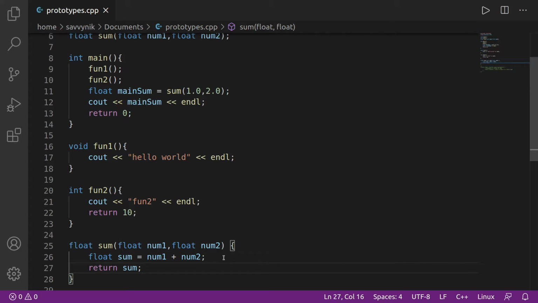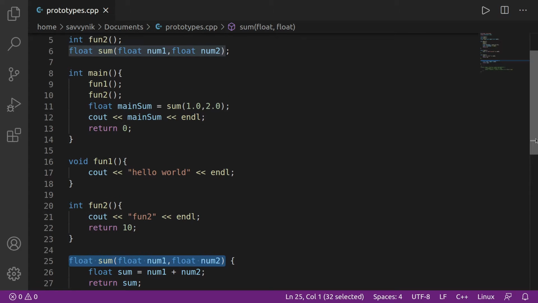Now, these don't actually have to match the function definition exactly. Notice right now, as I'm highlighting, everything is getting highlighted up here because it finds the exact same match. Well, we don't necessarily have to specify num1 or num2. It already knows in the definition that num1 and num2 are what's being used. So it's not necessarily needed in the prototype, but I think it's just easier in order to follow along.